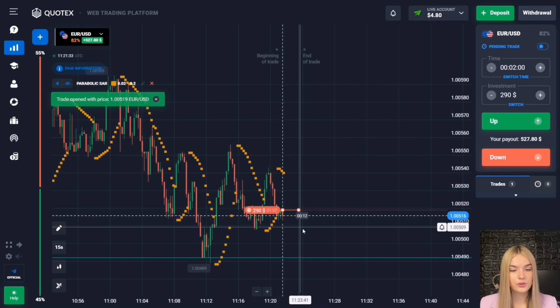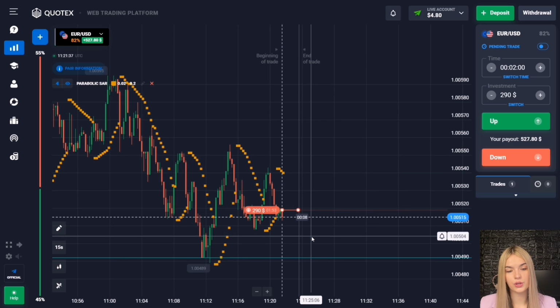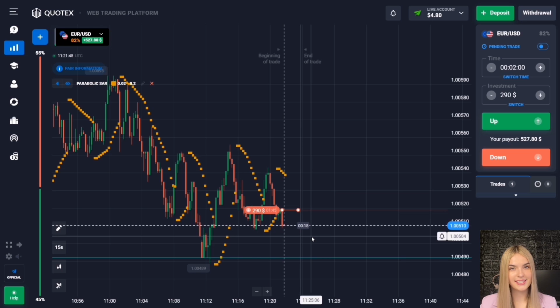I think that in this situation the price is more likely to continue its movement to this level, since the price here also has an excellent potential for a decrease. 2 minutes also is a margin, taking into account possible pro trade. And so friends, let's wait for the end of our deal.